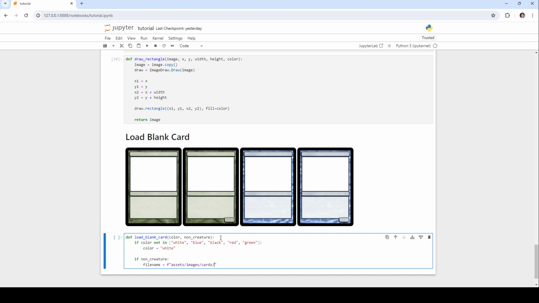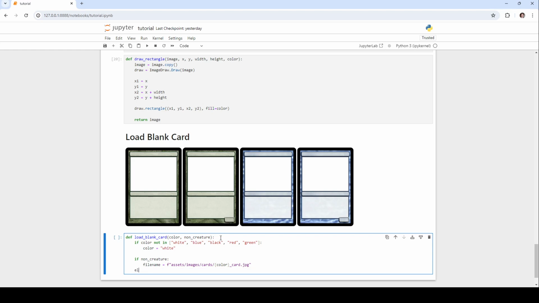Here we're going to use an f-string to specify the color, then card, and .jpg. And if it is a creature, that is, non_creature is false, we are going to load another one. It's almost the same thing, but in the end we have card_creature.jpg.